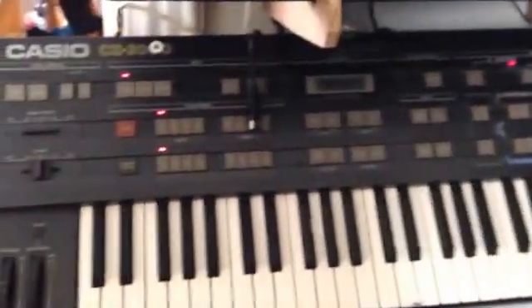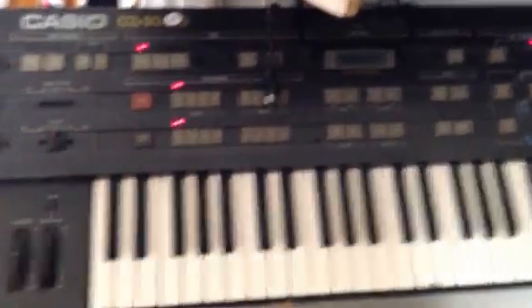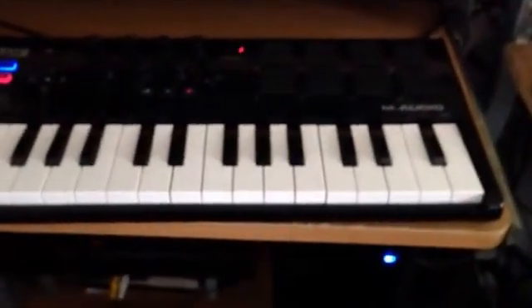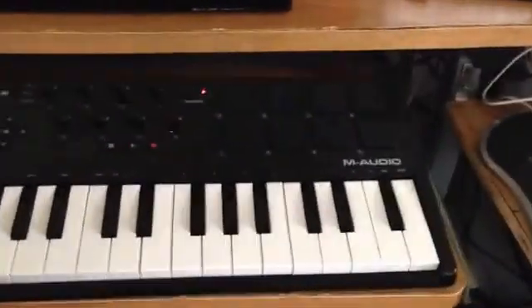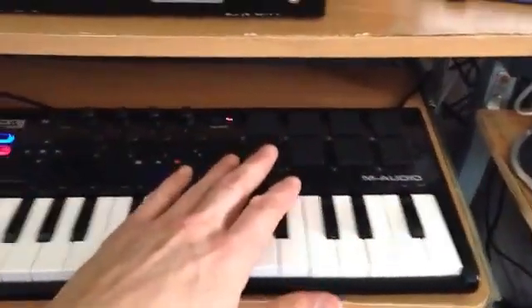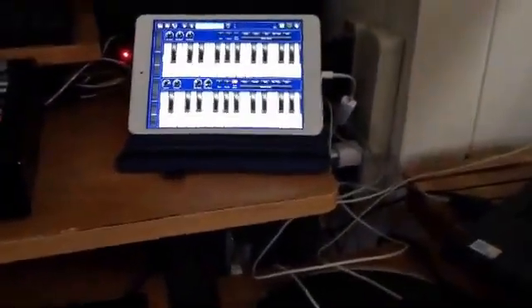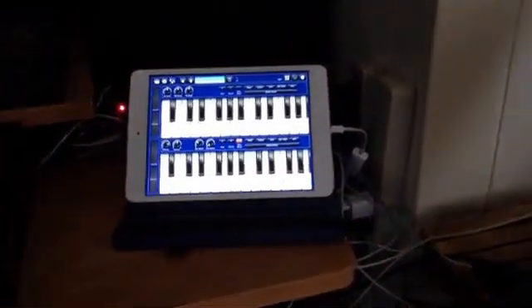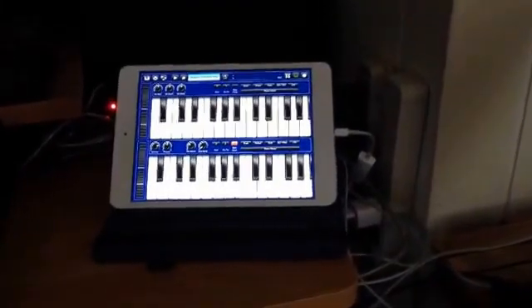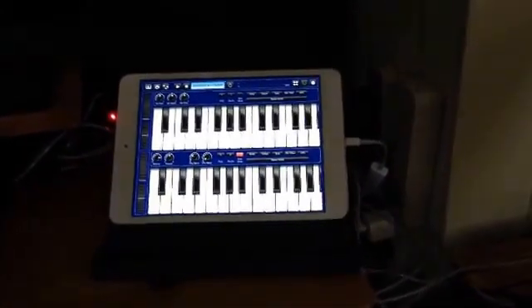With the Casio you can set your own presets — 32 of them — or use the 32 presets that come with the synthesizer. This is an M-Audio Axiom USB-powered MIDI keyboard controller. It has touch-sensitive pads and knobs. I use the knobs to control my mini iPad, where I have several synthesizer apps. You can control Animoog, or the BS-16i which is what's loaded on there now. There are many great synthesizer apps on iOS that are really worth the money.